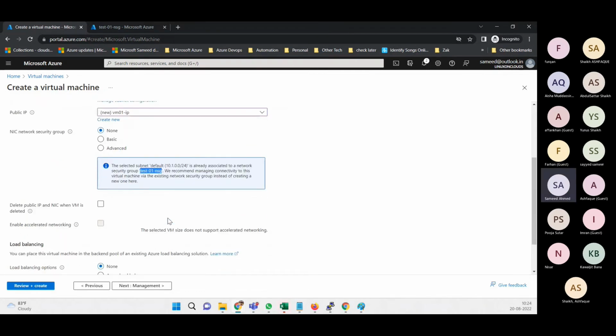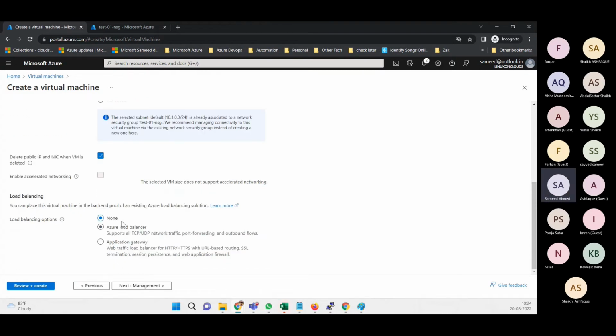All right. Now, do you want to delete your NIC card along with your virtual machine when the virtual machine gets deleted? Generally the preferred answer is yes, but in some scenarios you don't want to delete that NIC card. You want to reserve that IP because you might have attached a public IP to it which has been whitelisted, so you want to maintain that IP. Some of the network cards have a feature called enhanced accelerated networking.